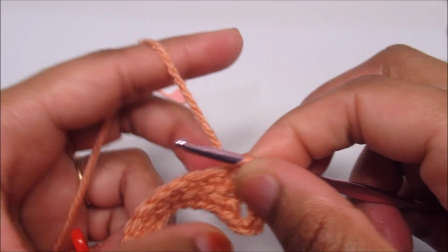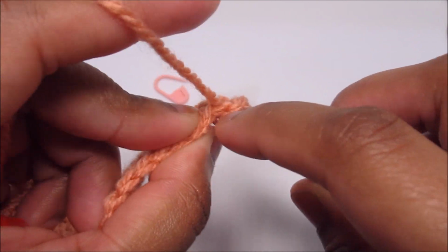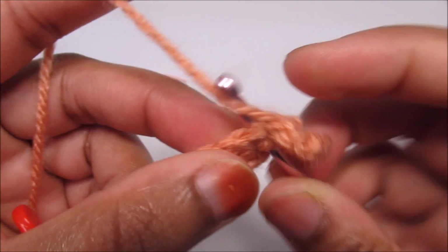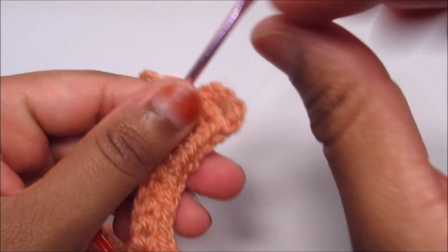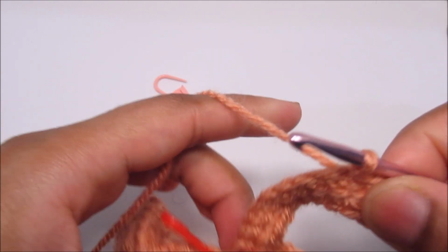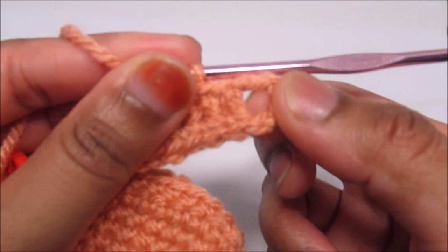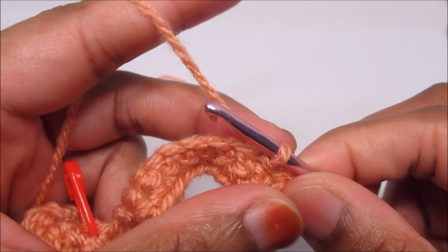That's it. Now go into the next one as well and do another slip stitch to make it even more secure. And that's it. Now you can chain one and cut the yarn. So if you want a bigger hole, you can make it bigger. So increase the chain number and that's it.